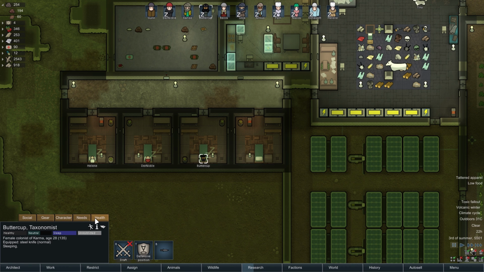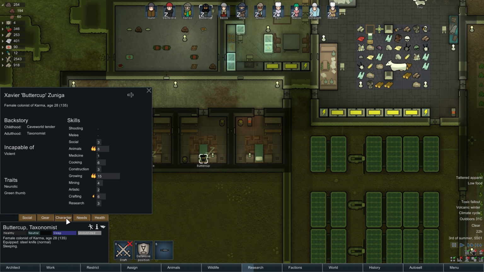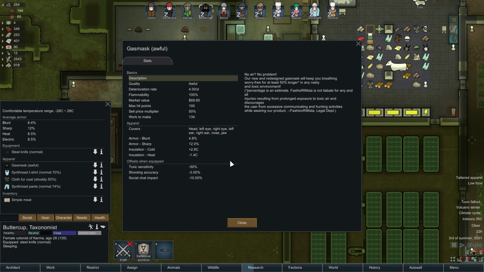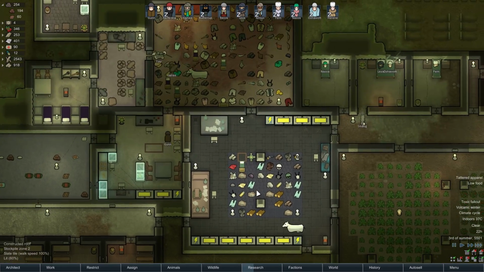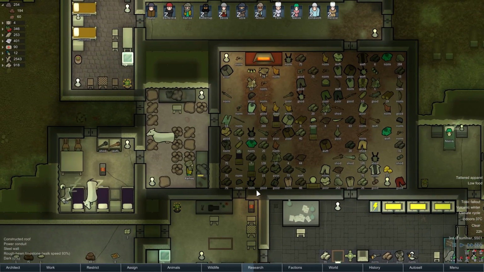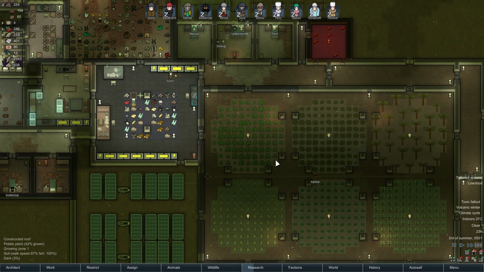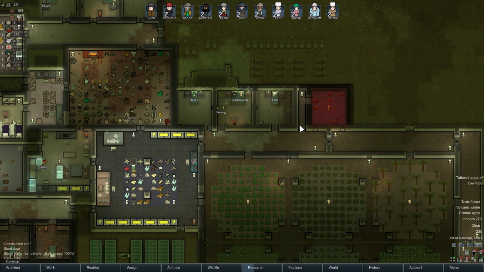Okay. That's actually quite impressive that you decided, look, this makes a lot of sense for me to have right now. It's an awful quality gas mask, but toxic sensitivity, minus 50%. Shooting accuracy is lower. Social chat impact is much lower. Okay, no air, no problem. Our new and redesigned gas mask will keep you breathing worry-free for at least 50% longer in any nasty and toxic environments. If we can get a couple more of those, I'm going to be supremely pleased. Maybe eventually I'll set something up then that allows people to have specific outdoor groups.